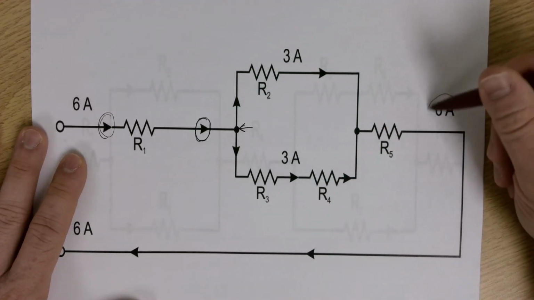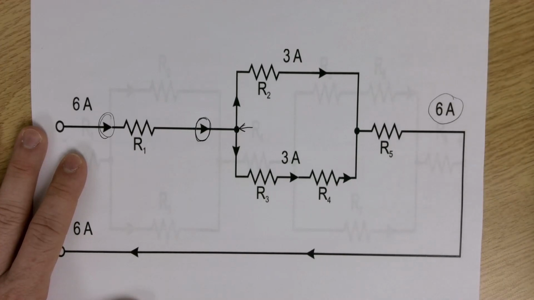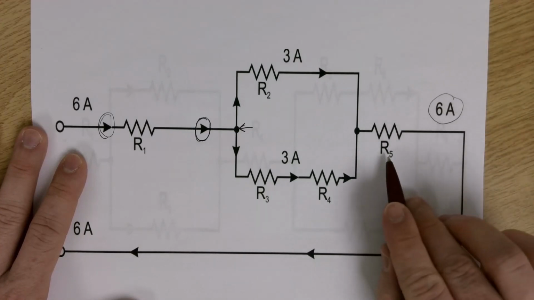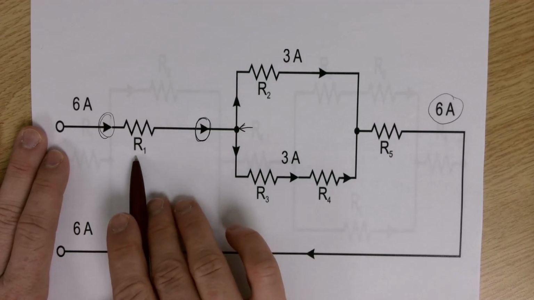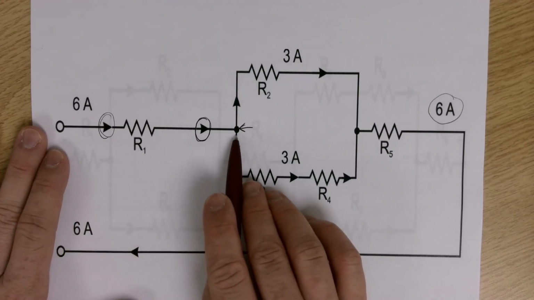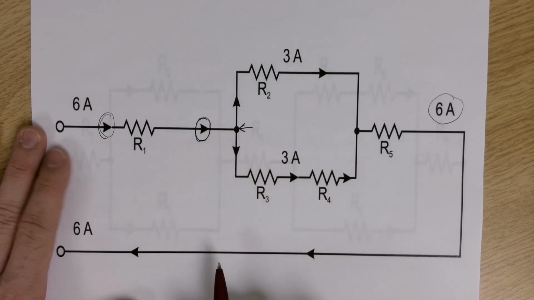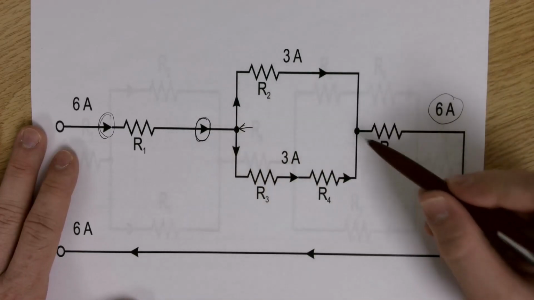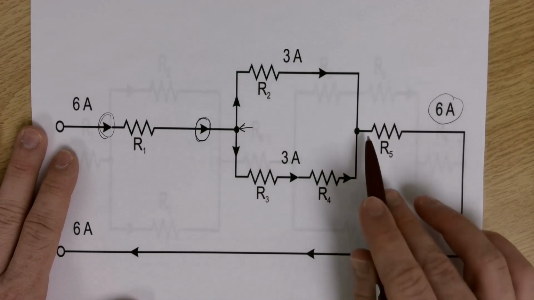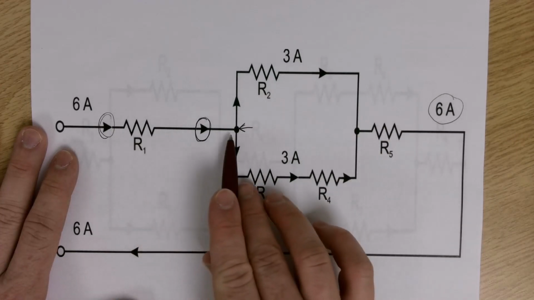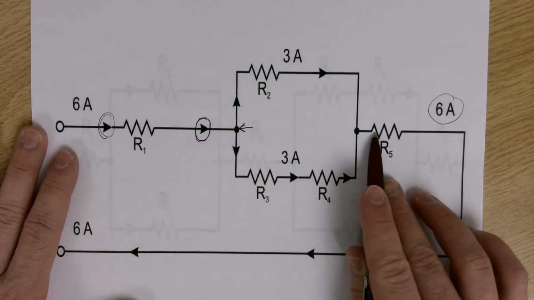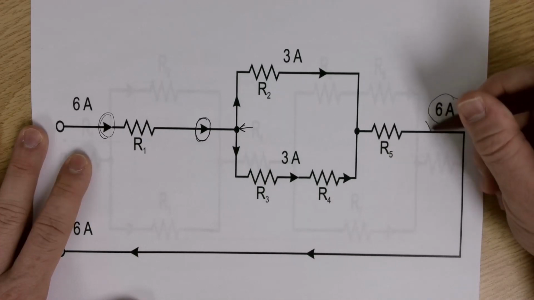And so this 6 amp total is 6 amps at this resistor and 6 amps at this resistor, but as it goes into this node, it splits off because it has multiple paths. And then it comes back together. What goes in is going to come out. So the 6 amps that comes in here is going to come back out here and still be 6 amps. And it's going to carry on its merry way.